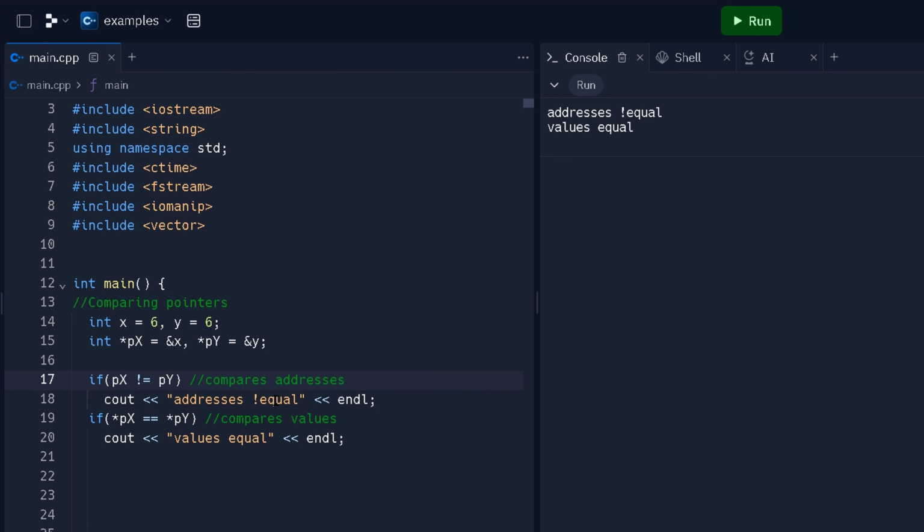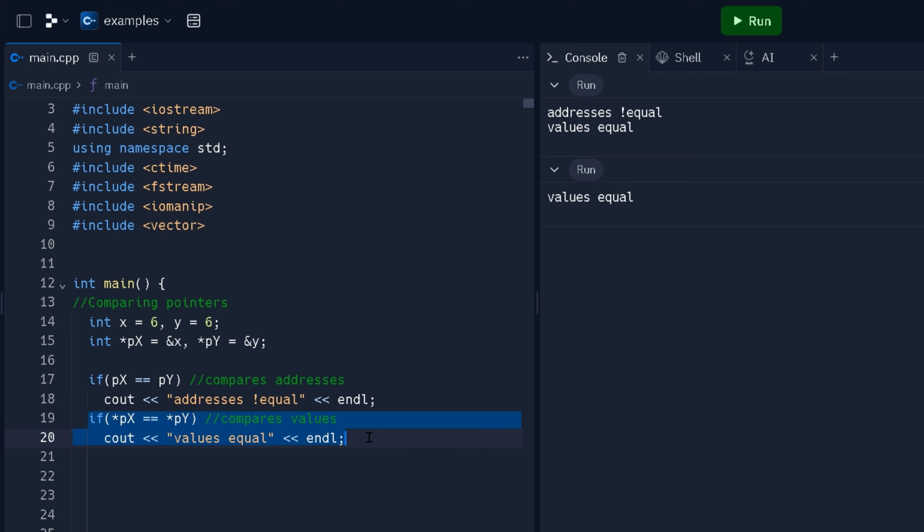If we check this, even if they're the same numbers, remember, they're the same exact numbers, we're saying if they're equal to each other, this will not print, and this should be if they're equal. So again, you can't really compare addresses like that. You would only be comparing if they're not equal, but even then, this would always return false, because for numbers, integers, the address is not equal to each other.